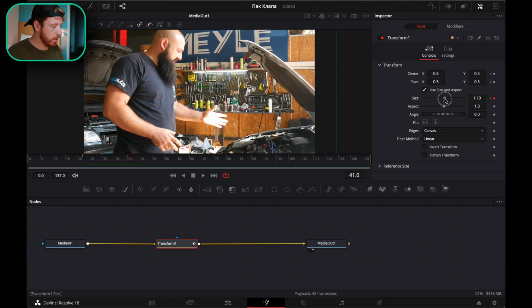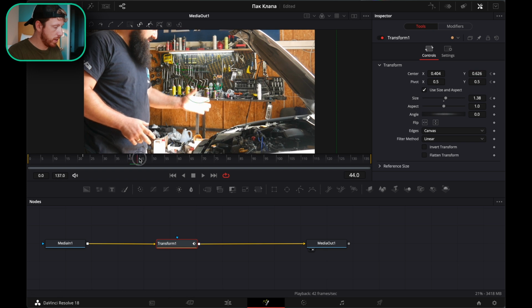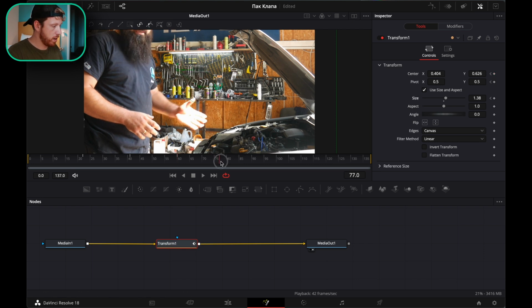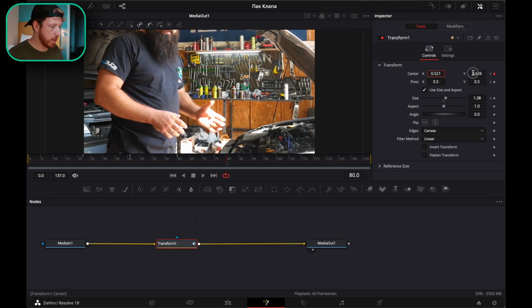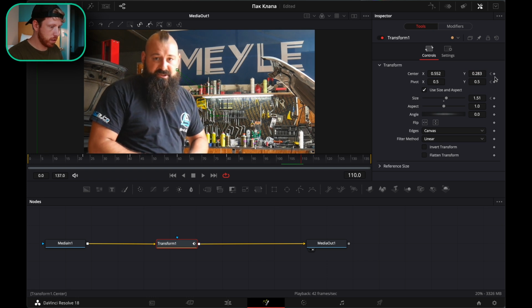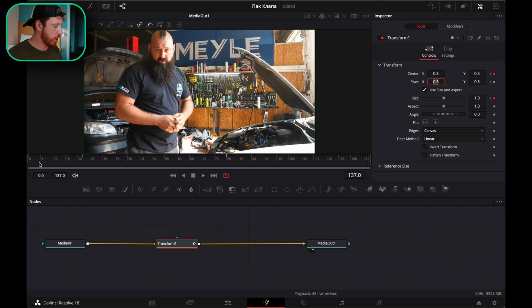Then zoom in and adjust the center to exactly where you want it to be. Then keep these values until he starts to turn his head, which I think is about here. Add in keyframes, and around here, he has fully turned his head. And now we will make changes to the values. And then from here, where he starts talking, I'm going to add a few keyframes again and go all the way to the end and set everything to normal. Let's check it out.